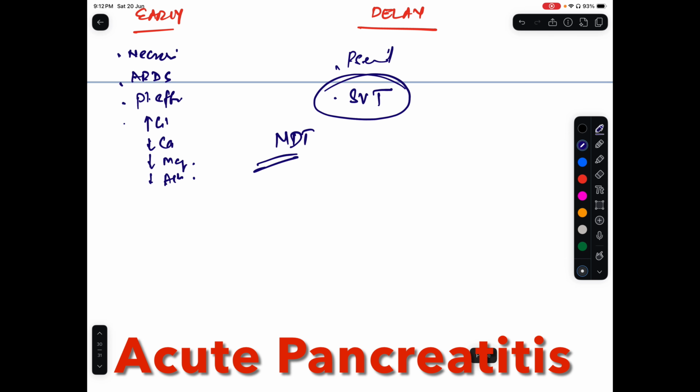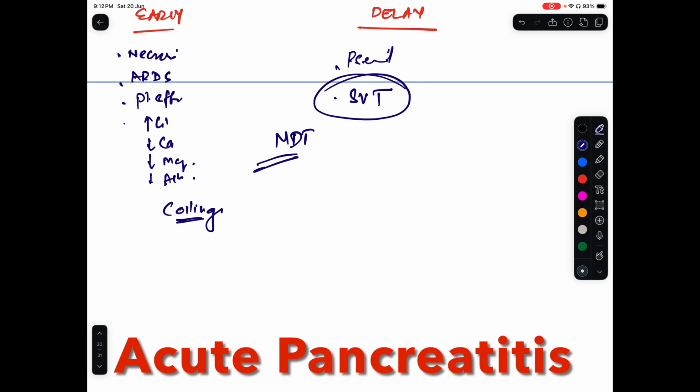So for radiological, now what happens? There can be hemorrhagic or radiological complications of coiling. You can do coiling. So coiling is a process where the veins, when they are dilated, you do it carefully to avoid injury to any surrounding structure. Antibiotic in patient with acute pancreatitis: quinolones have to be used.